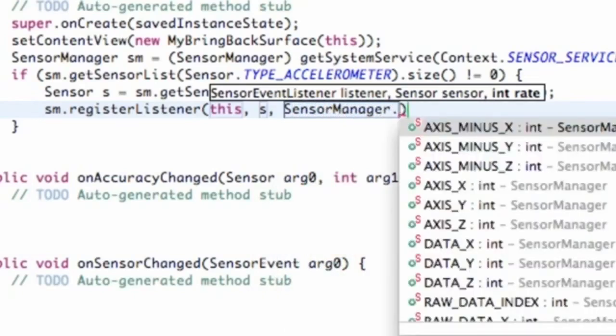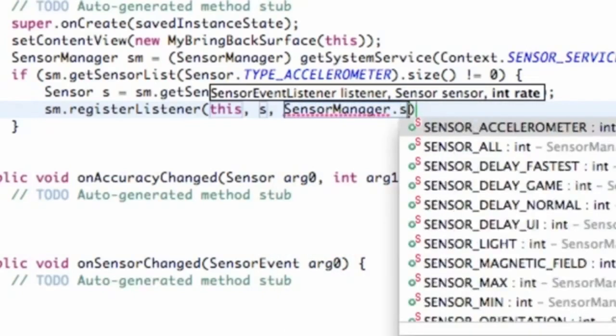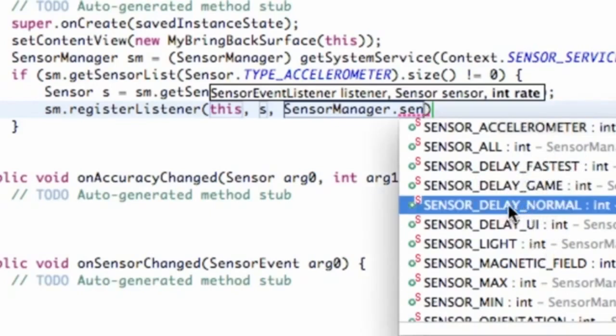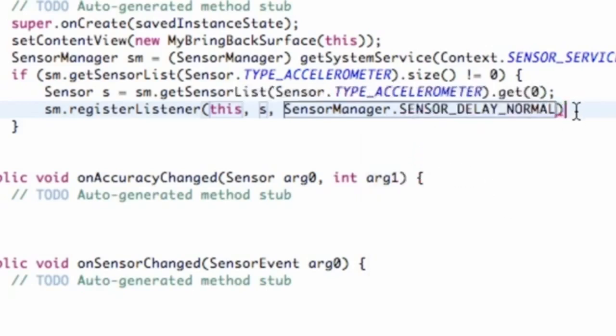and we can pull different rates that are going to update our sensor, because sometimes we don't want to update as fast as possible. They have different rates of how quickly your sensor is going to try to update or process the information. If you have an application you want to update as fast as you can, you can choose the fastest, which you probably don't need. We're just going to choose SENSOR_DELAY_NORMAL, because this application is going to be somewhat normal, and then we hit finish, and we are pretty much done with this tutorial, guys.